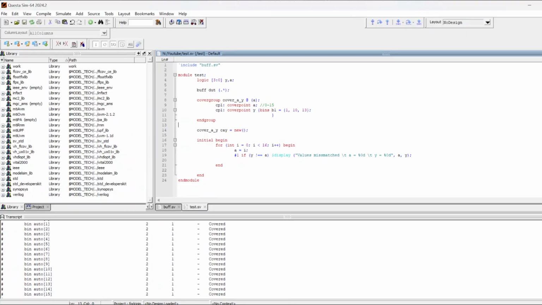So since we are exercising all the values ranging from 0 to 16, this coverpoint should get 3 hits. So let's find out. And remember, it should have only one bin. And this bin is not automatic since it is explicitly mentioned.